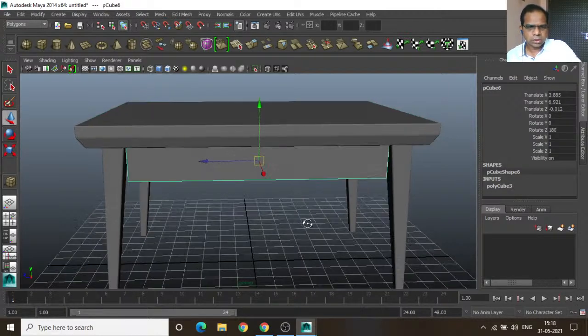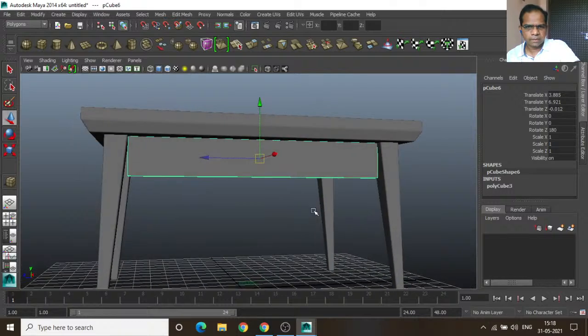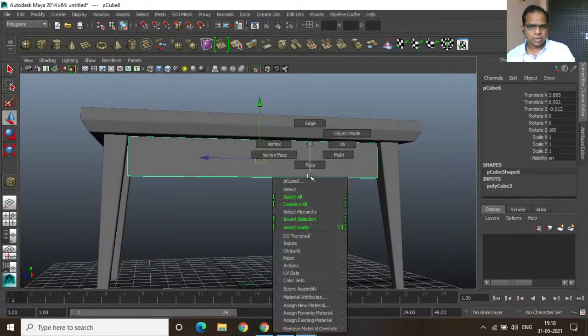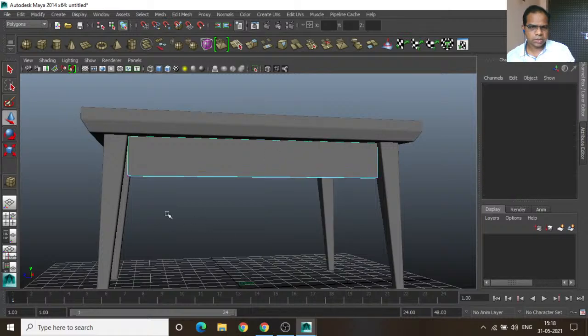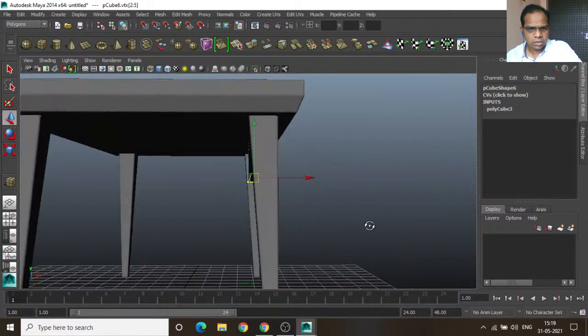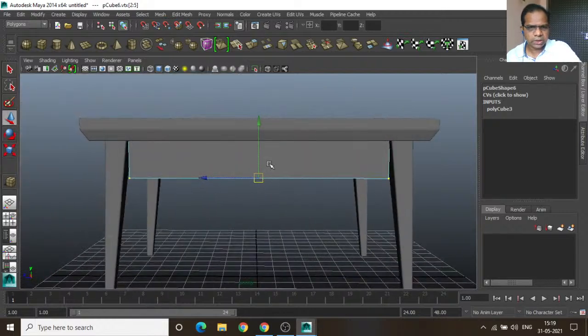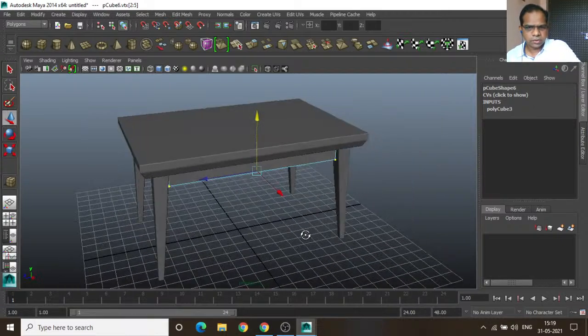Now select our created object and right click, select vertex, select only the down vertex because I want to adjust the height. Make this one a little bit. I think this is enough.